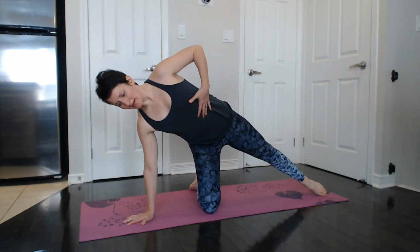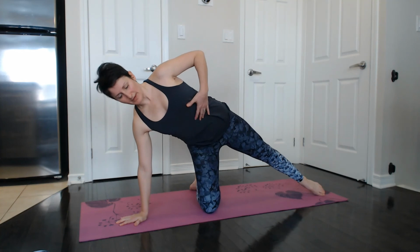Coming on up. Actually, we'll come straight up first. Bum cheeks on. We're doing a side bend, so we lift our rib cage up. As the hand comes down, extend the top leg. Hand comes underneath the shoulder.